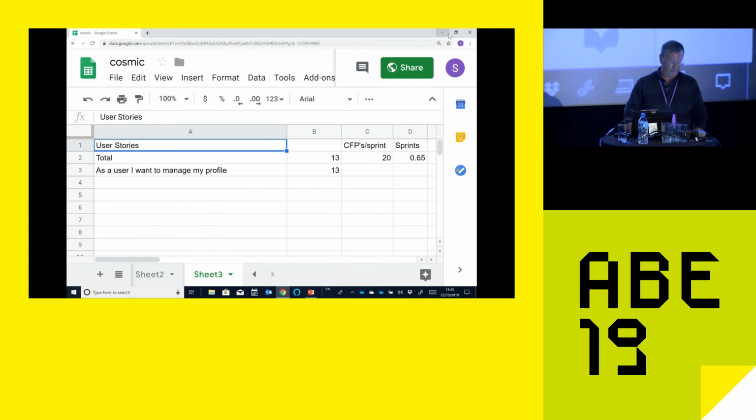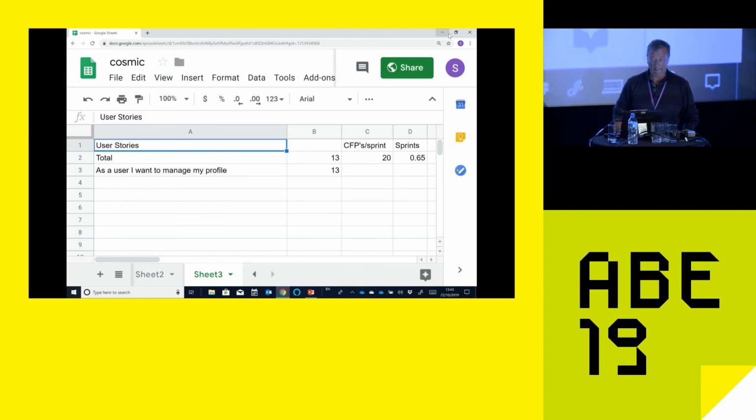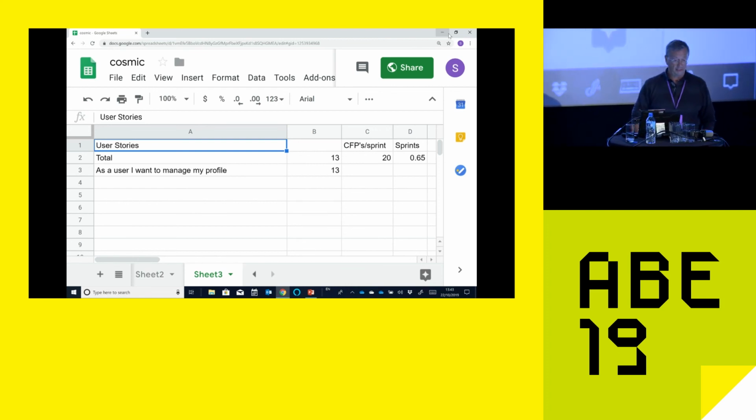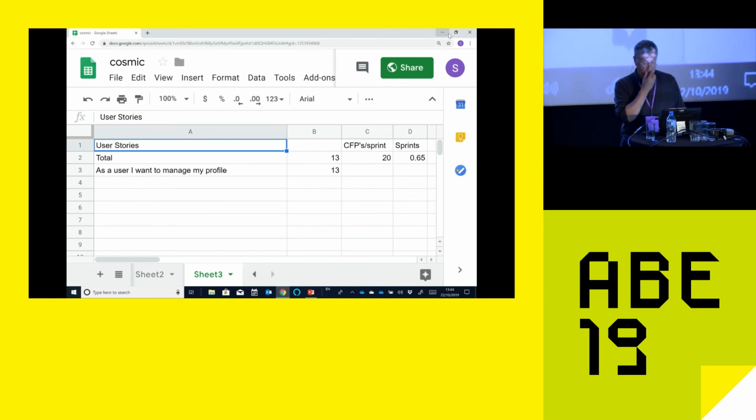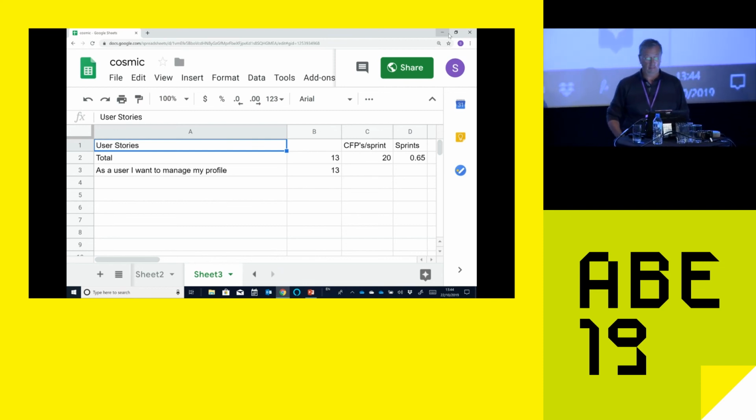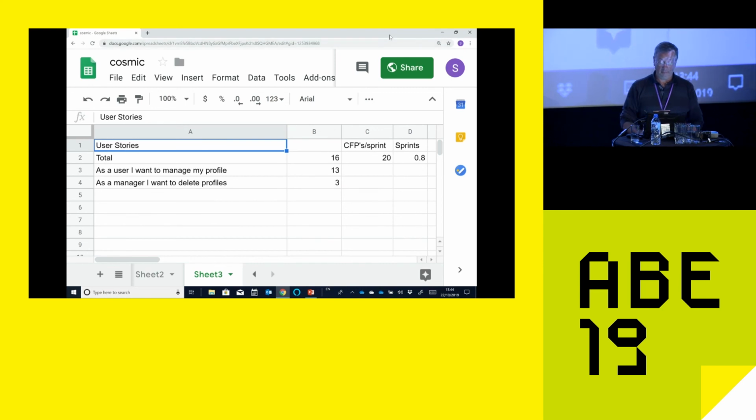Add story. What is the name of the functional user? Manager. I heard manager. Now what is the functional process? Delete. I heard delete. Now what is the data group? Profiles. I heard profiles. The user story is, as a manager I want to delete profiles. Shall I add this story to the list of stories? Yes. I have added manager delete profiles to the list of stories and 3 function points to the total.